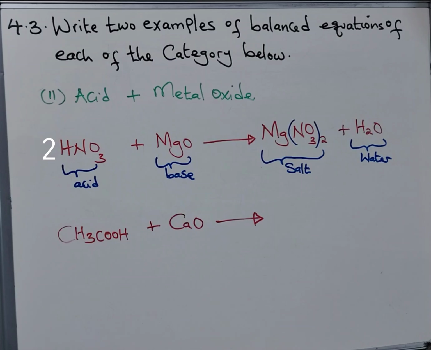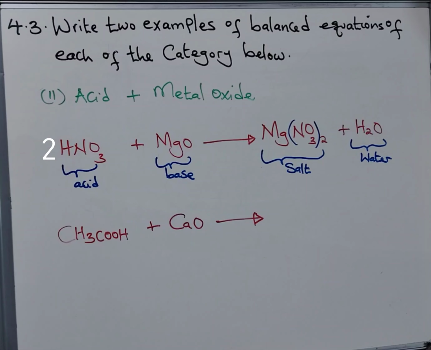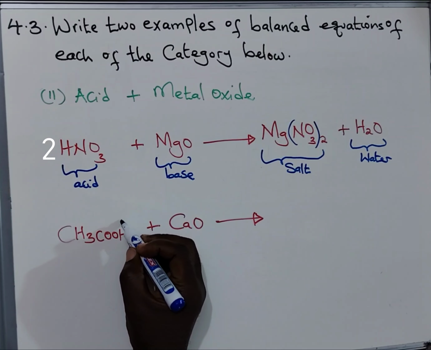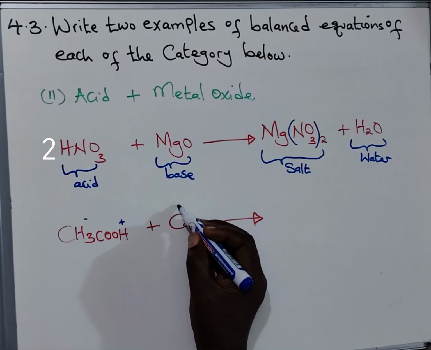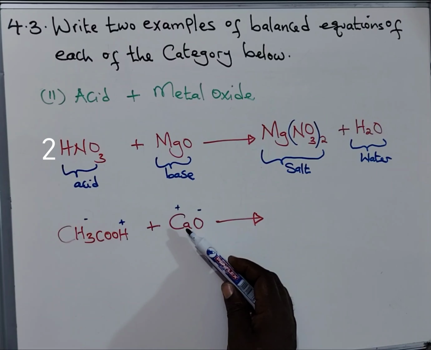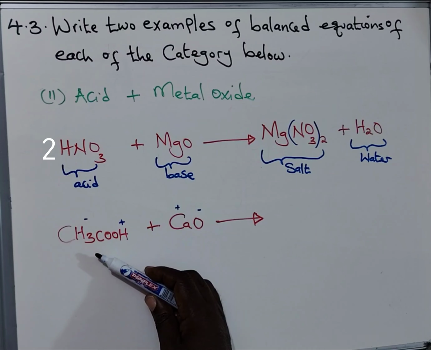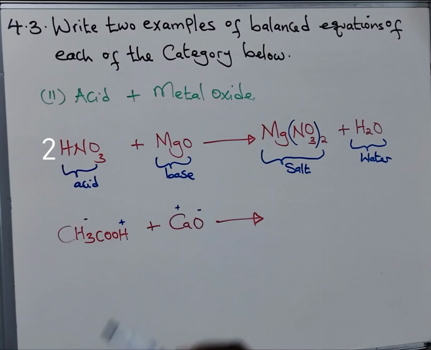So what are we going to have here? The same process. You have to remember for this case that what you have here is the positive and this is the negative, and this is the positive, this is the negative. Remember, the positive of this one attacks the negative of the other one, and the positive of this one attacks the negative of the other one. So what are you going to form here?